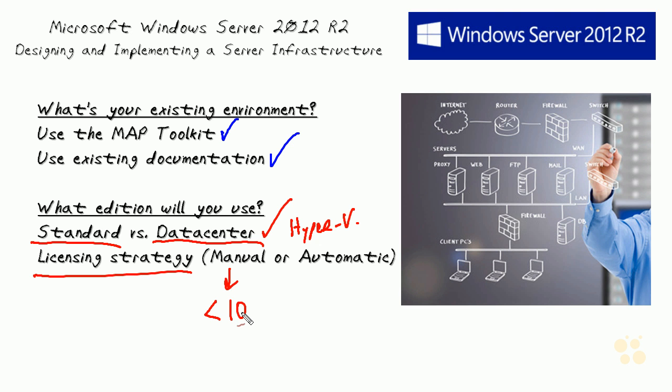But let's say you are going to be utilizing a huge number of servers, well, that's when you're going to want to use the automatic. The reason why is because, think about it, in large-scale environments, manual activation can be really cumbersome. It can be really hard for you. So one of the ways that you can do this is to utilize something called KMS. You might want to remember that. That is the Key Management Service. It does centralized activation of multiple clients.